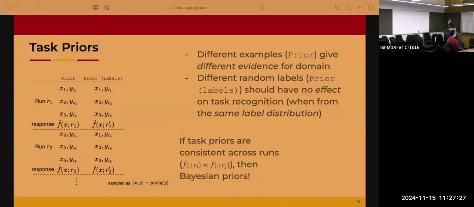So we check both settings because we want to explore the sensitivity of the models to different aspects of the prompt. And we also want to know that if these priors are indeed very consistent across runs, then we can truly call them Bayesian priors. And we do the same for chain of thought independently from the labels. I would like to highlight here that the examples between different runs are the same, and only the labels, as you can see, change for how we randomly sample them.